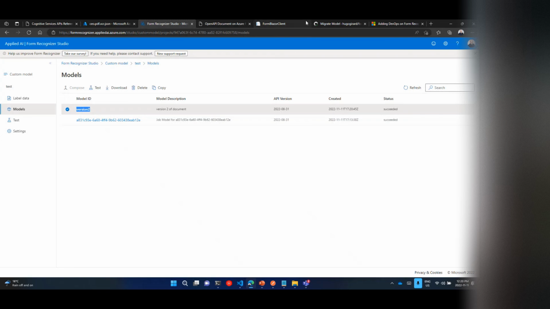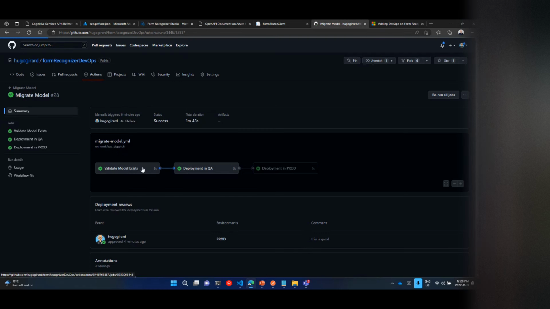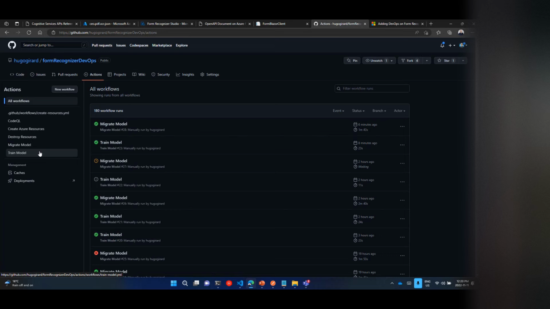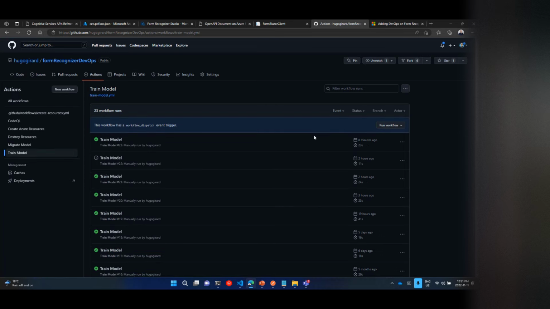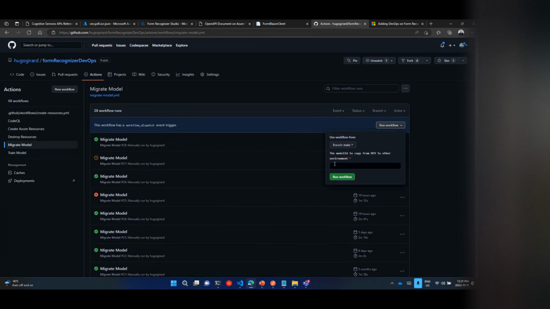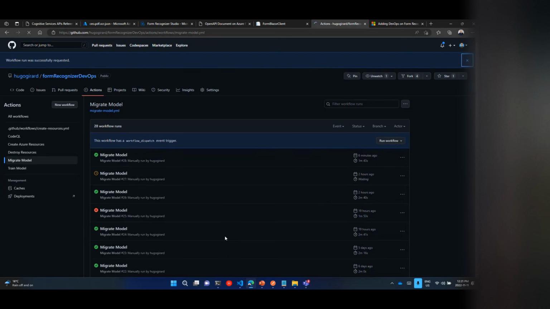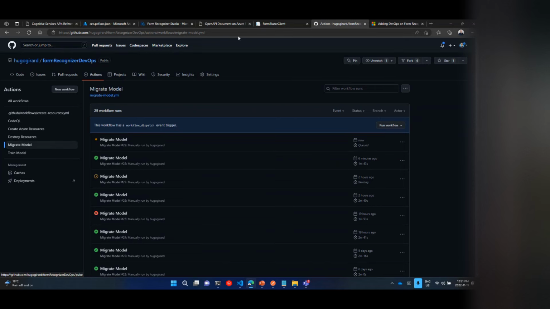And again, you will do the same with your pipeline. So that would be your flow. So now basically you will continue your DevOps loop. For every new version of the model, you will migrate using your CI/CD.